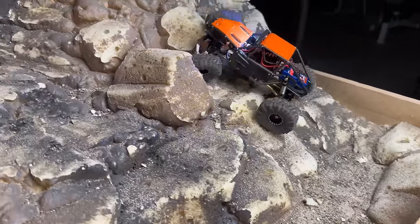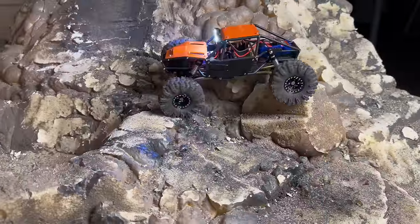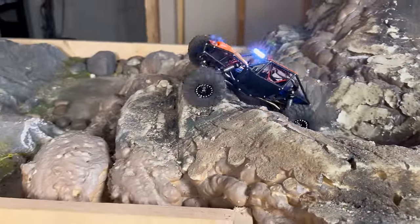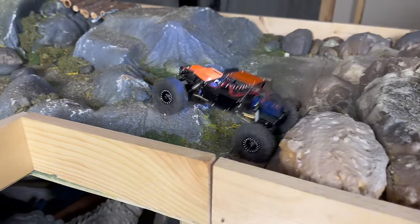Driving impressions with the green inserts — for my taste I feel like they're a little stiff. I'd like to see more conformity in the tires. So let's go up through the canyon one last time and then we'll swap these out and put the yellow inserts in to see how those work.